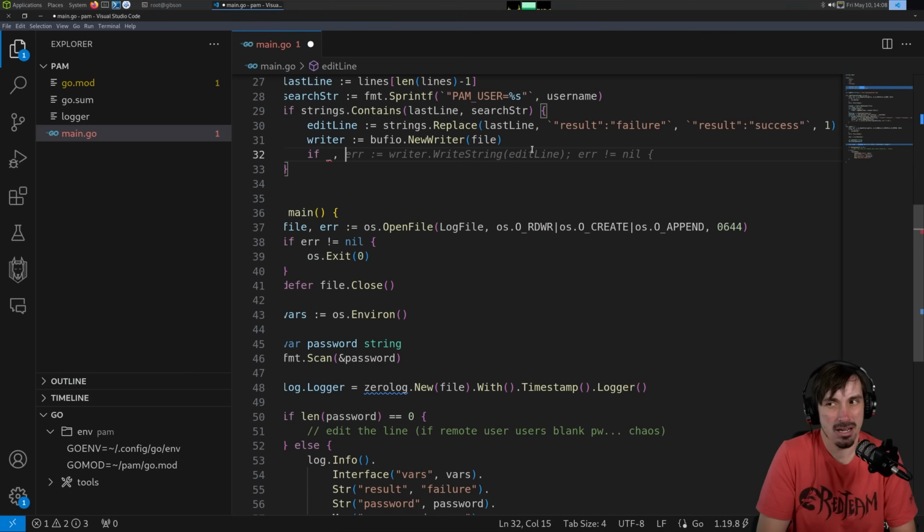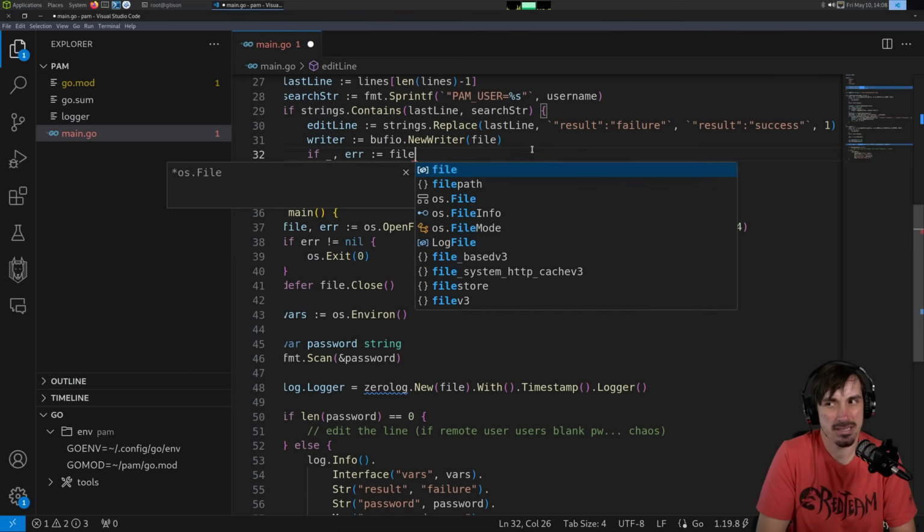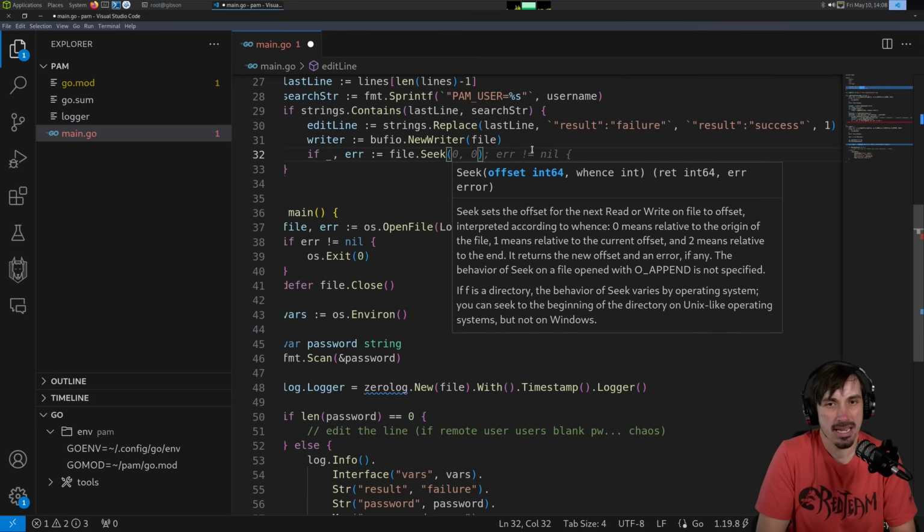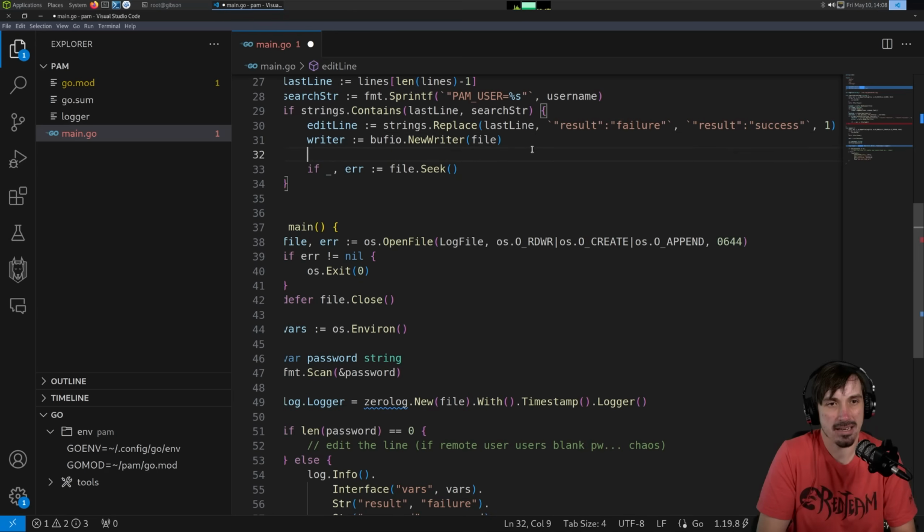So we'll do if error, and we can say file seek, and we want to get to the offset. Let's call this last line offset, I guess, and that's going to be the length of last line. And I think either -1 or -2, because you have the line break, right?